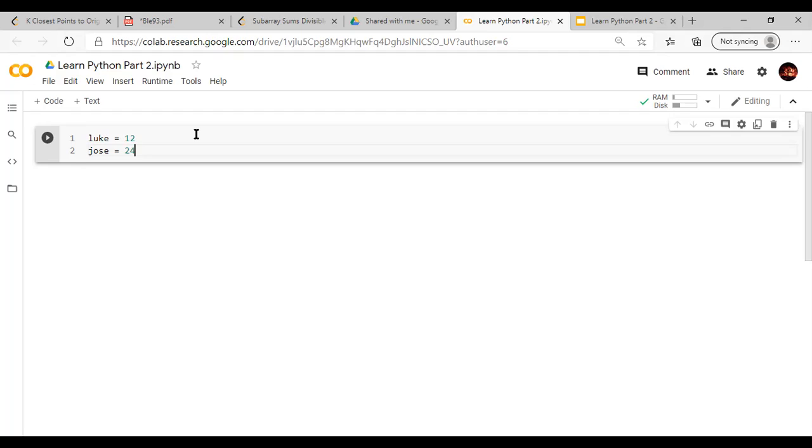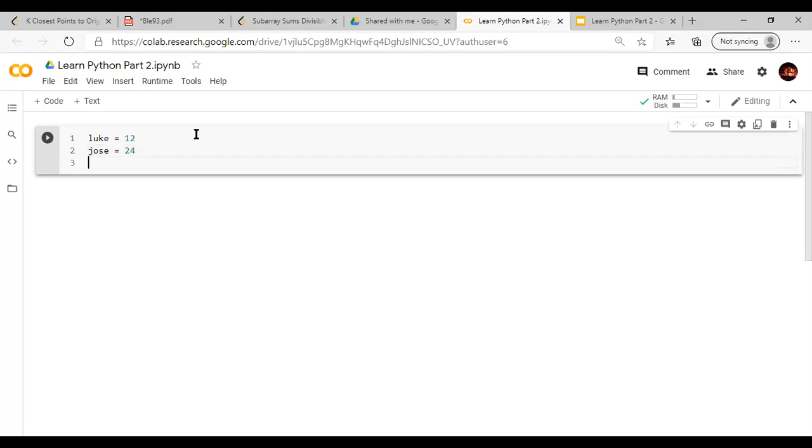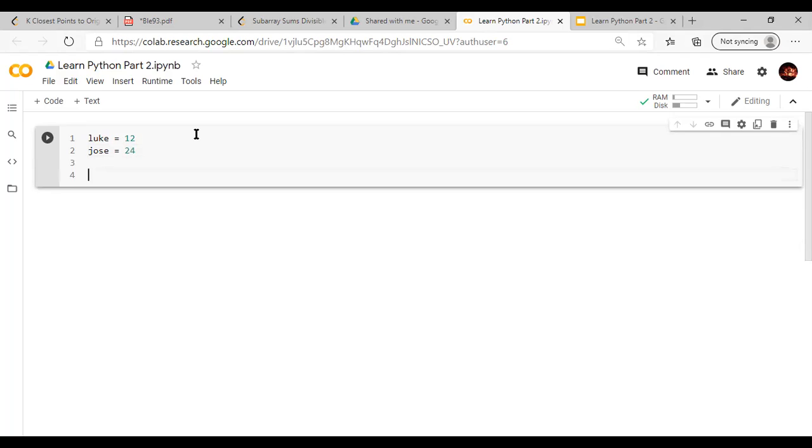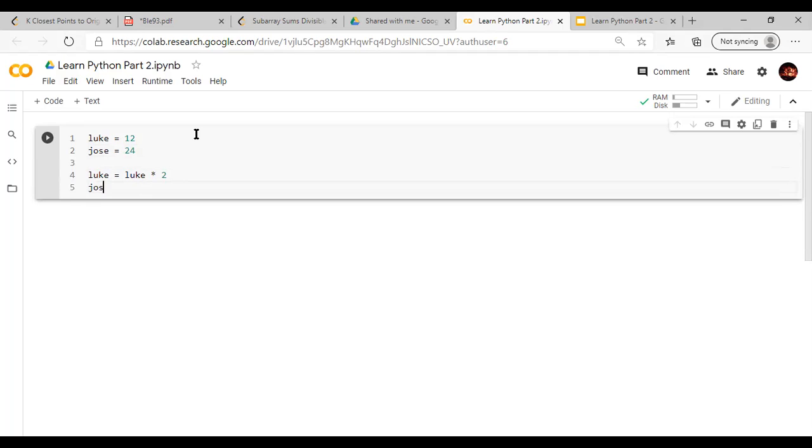So now we have to make another variable that will calculate. They're doing it for 1 hour, so we would have to multiply times 2 for each of them. So, like I said, you could say Luke is equal to Luke times 2, and do the same for Jose.